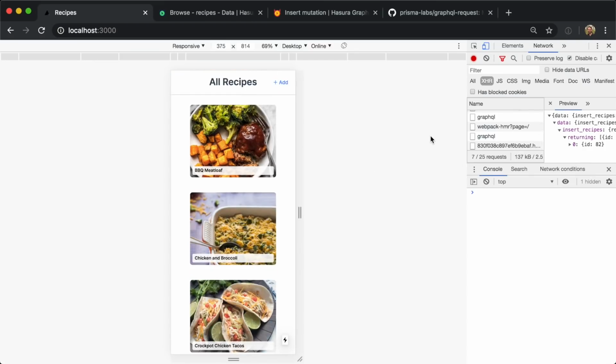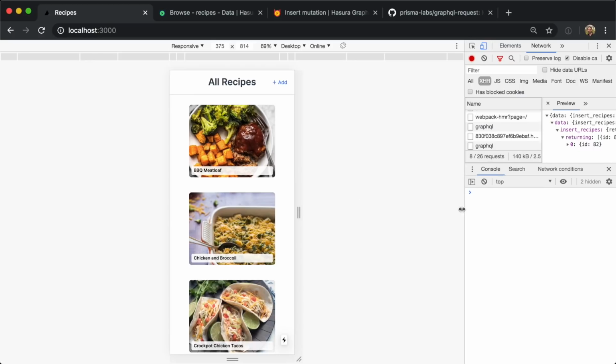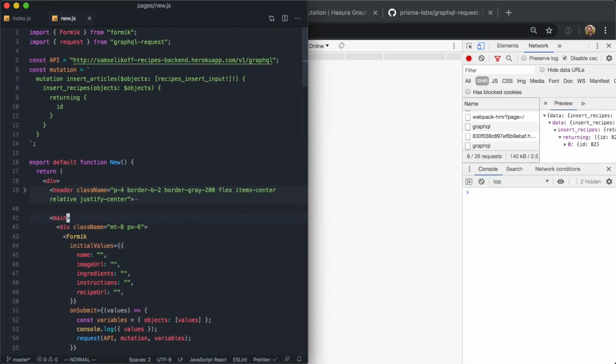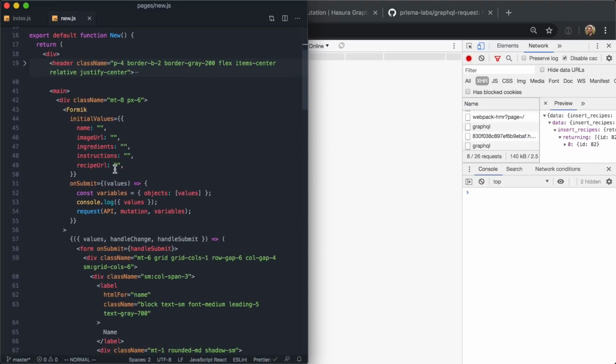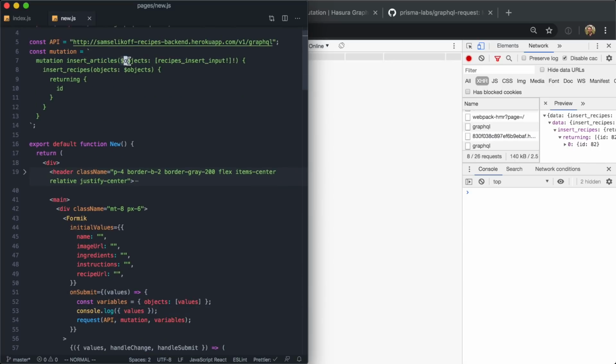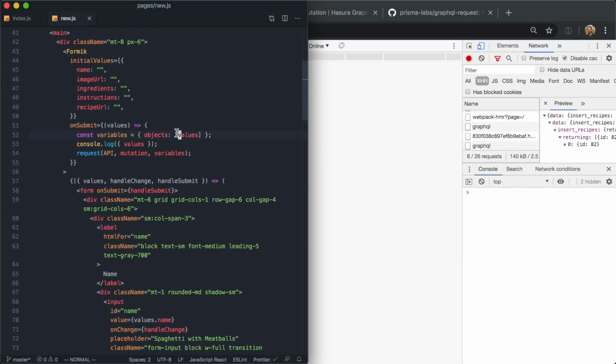All right, so I think I just got a really basic mutation working here, and I just want to try it out with you. I have my mutation GraphQL right here, and I'm using this graphql-request library. And in the onSubmit of my Formik form, I'm just passing in the objects here as the variables. So this expects an array of new recipes to create. So I'm just doing one and then hitting that request endpoint.